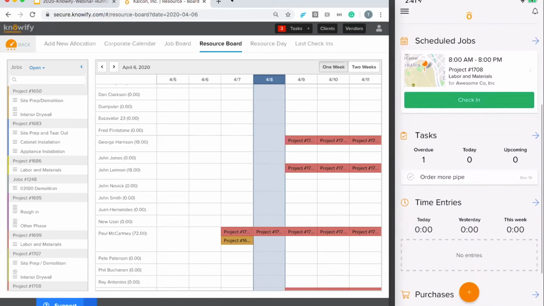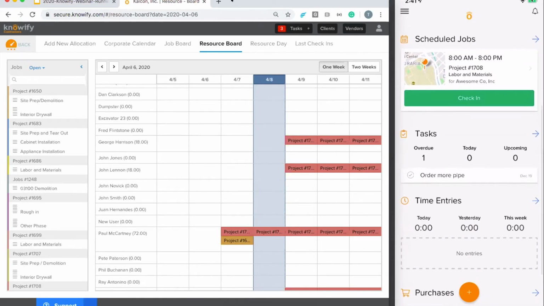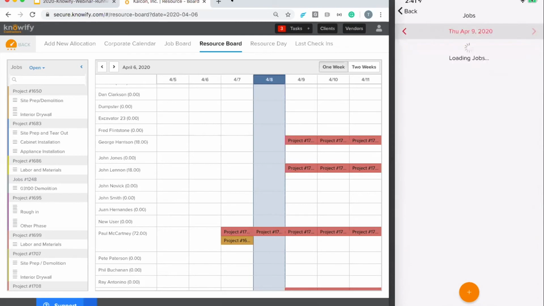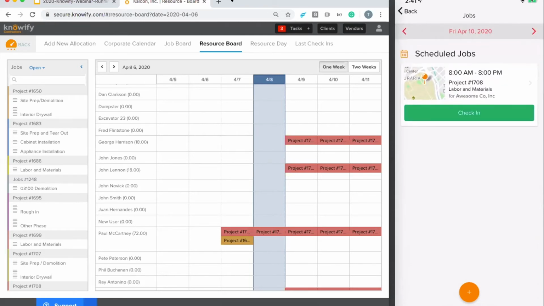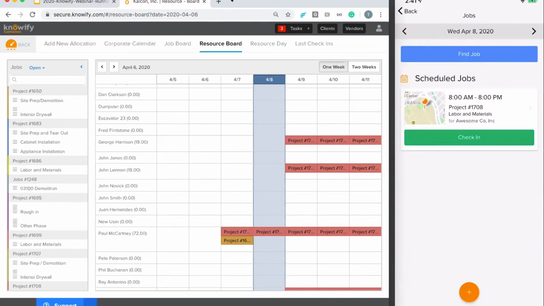I can also see what I'm scheduled on. This is nice for each day, but I can also open this up and look into the future. So if I want to see tomorrow's jobs, Friday's jobs, I have this ability to see what I'm scheduled on each day of the week without having to go into the office or interact with the person who's scheduling. We don't need to look at a whiteboard. I just get to use my smartphone app to see what I'm supposed to be working on each day.